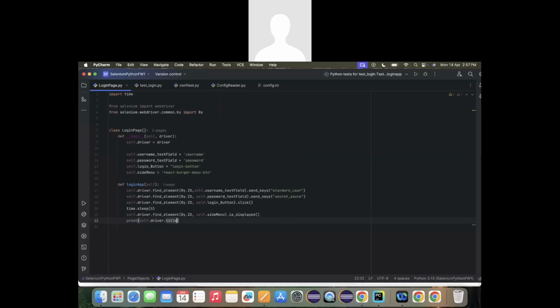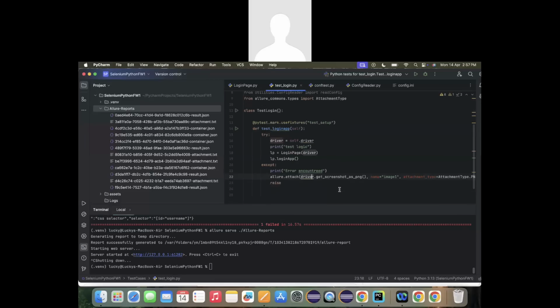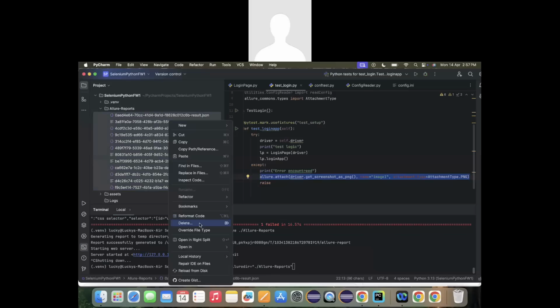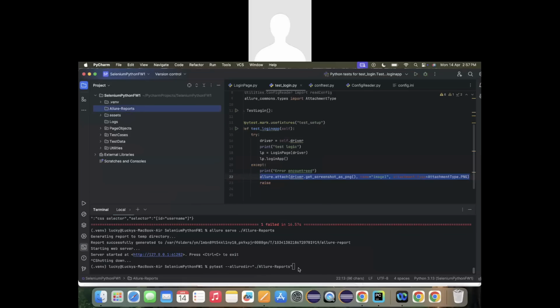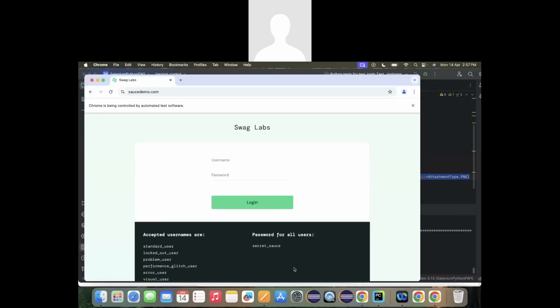I'm just going to print whichever title it retrieves. Moreover, this allure attach screenshot that you have in the except block means that only whenever there is a failure will it generate the screenshot. Else it won't generate any screenshots for us. That's the screenshot on failure.